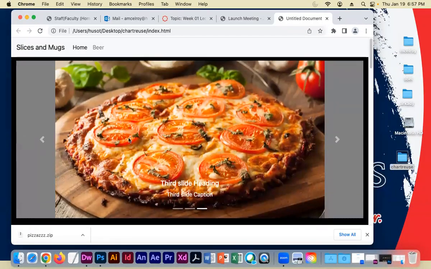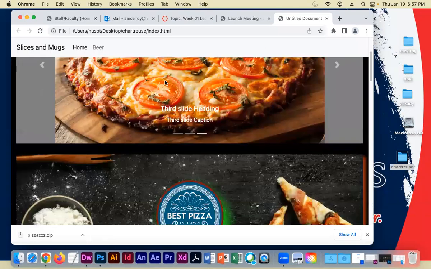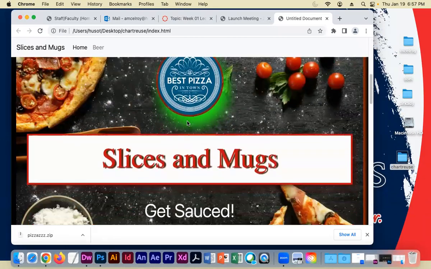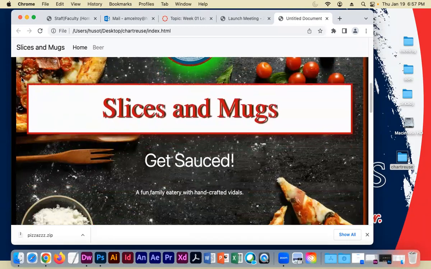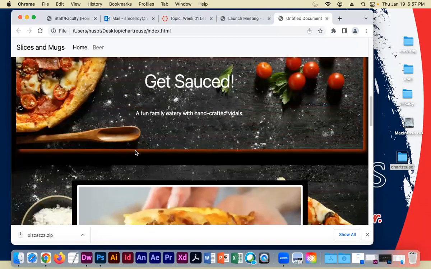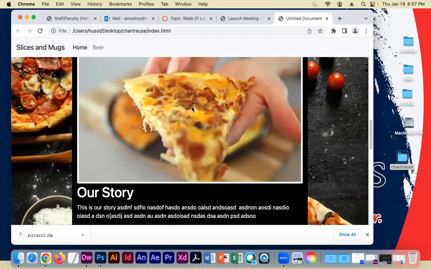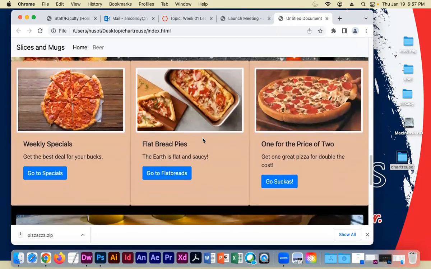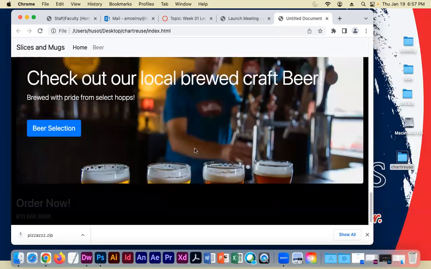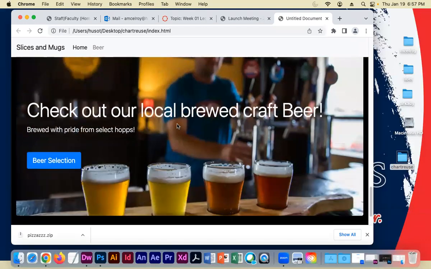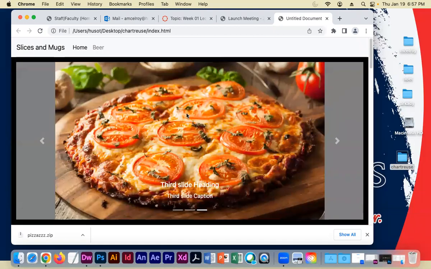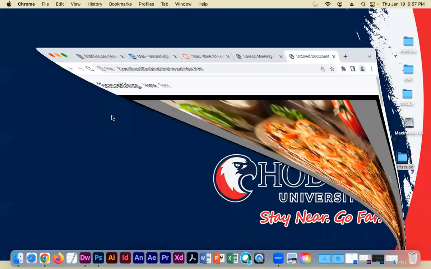I'll probably have to go in there a little bit later. But now we know I have my slider images. I have my background graphic, which you can see right there. Body back, basically, which is my image. And then I have these little Our Story image card holders, and I have a background graphic back here.